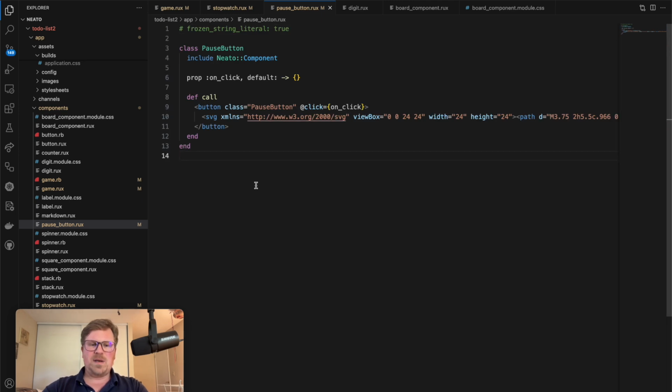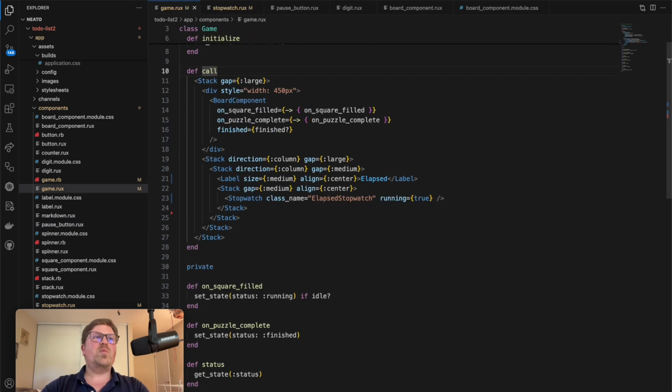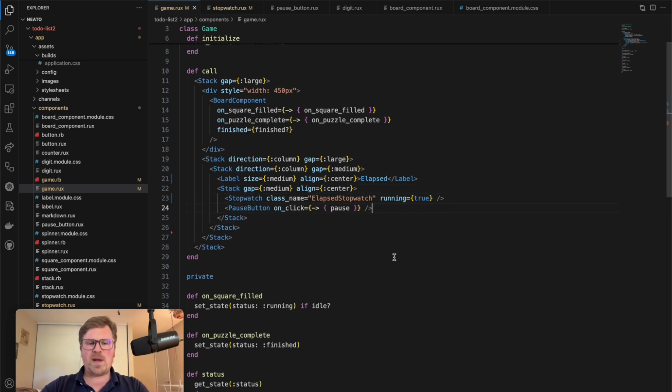Okay. We have an on-click handler that you have to pass in. That's one of the props right here. And when that gets clicked, we want to stop the timer. So we will now go back to our game component, and I'm going to also copy paste this. We want our pause button to be under the stopwatch because we're arranged in a row stack here. That button will just appear to the right of the stopwatch.